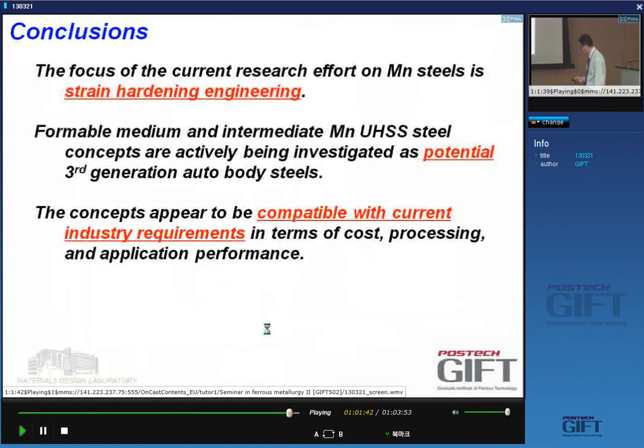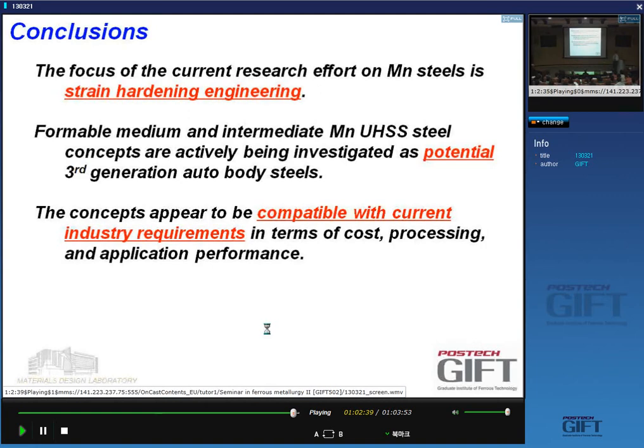So, in conclusion, I started by saying that the research in manganese steel seemed to be, from afar, very diffuse, maybe confused, but that once you look into it, you can see that we're all involved in a big effort to engineer the strain hardening, yes? And you have to realize that this kind of effort hasn't been done before. This is really a new trend in steel research, where people, because strain hardening is such a difficult thing to control. About 30 years ago, the steel industry was really involved in a major activity in controlling the texture of steels, yes, and as a result has improved the products vastly, yes.